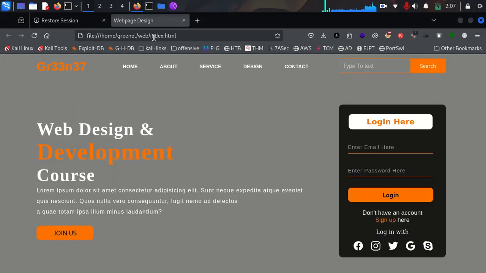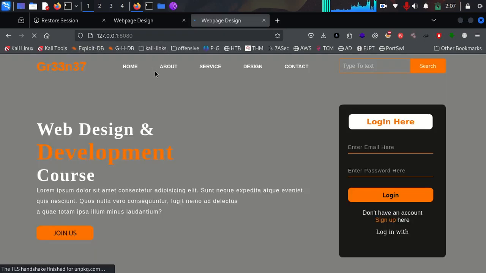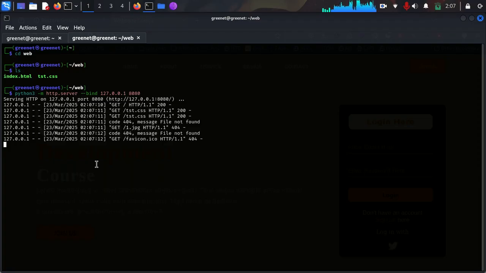This is the page that I executed earlier, which is just running locally. Now let's first try to run this from our 8080. So if I press enter, you see that we do have the same page that I generated with ChatGPT. So I'm going to close this. This is the page that is running from our Python server. When you look here, we even have the response to the requests that were made to the server. Now, since we are done with this, we need to configure our Tor so that we can host this website to the dark web.